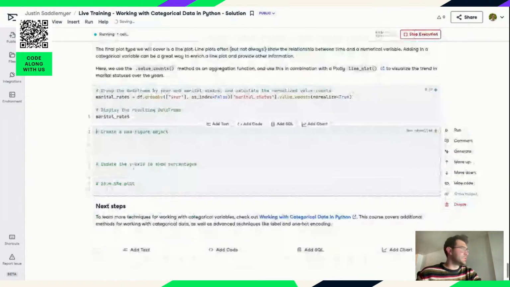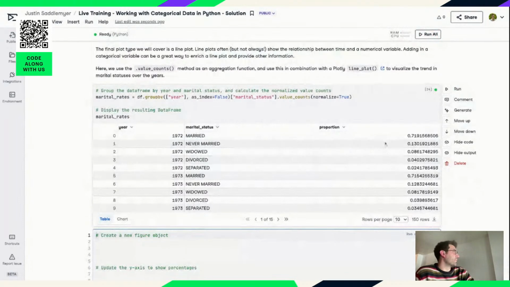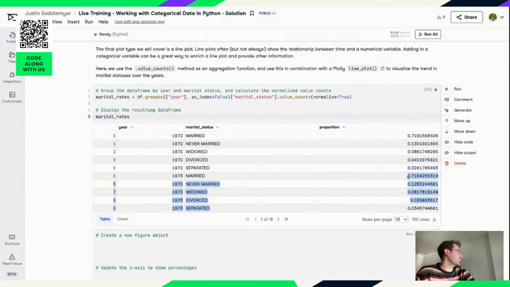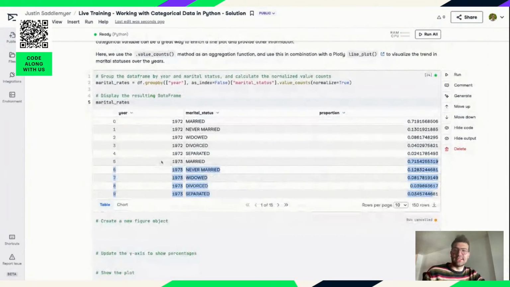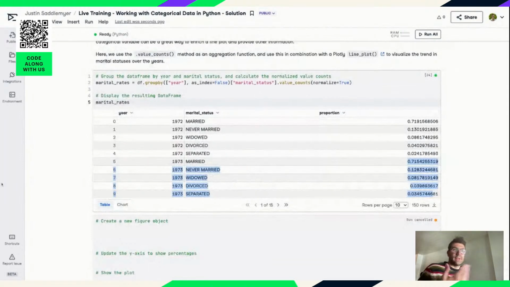So if I run this, I'm going to look at the proportion of people who indicated their different marital statuses over the years. So if you look for all of the 1972 values, this will all add up to 1, this will add up to 1, et cetera, et cetera. We can now visualize the change in marital statuses over the years because I did some reading on this earlier to ensure it, but indeed marital rates have declined. So we should be able to see this in the survey data.